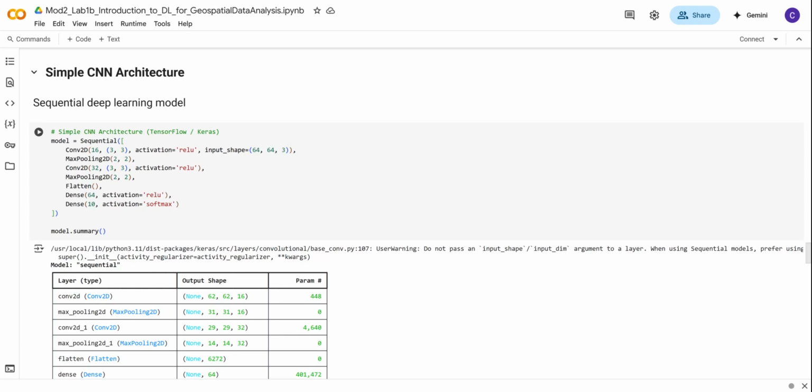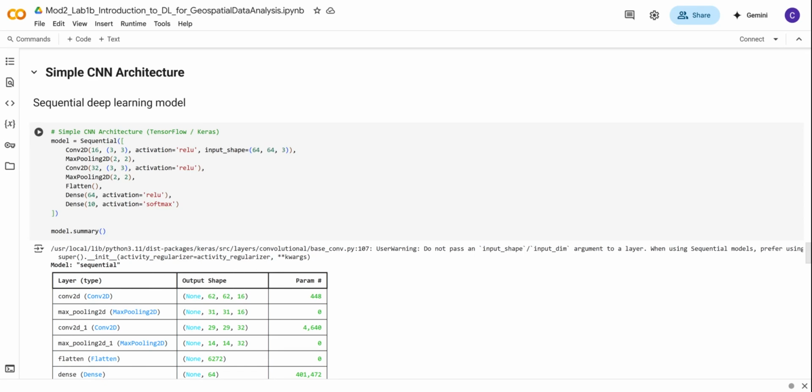Right, then finally we have the output layer. So this is a dense layer with 10 units and a softmax activation. So this is appropriate for a multi-class classification problem because the data that we are going to look at later has got 10 classes, the EuroSAT dataset.